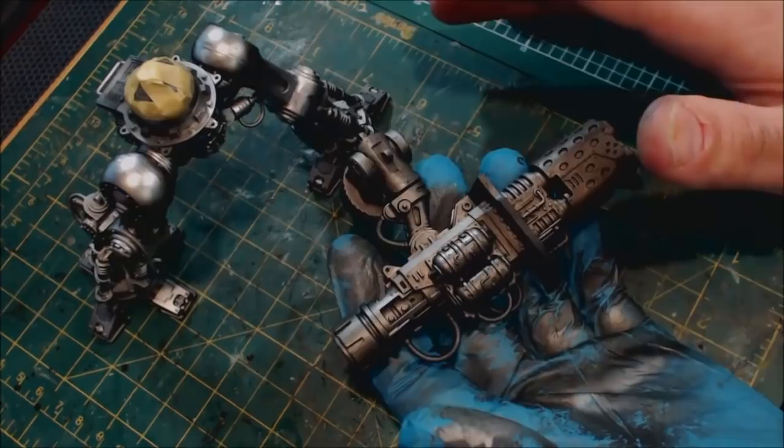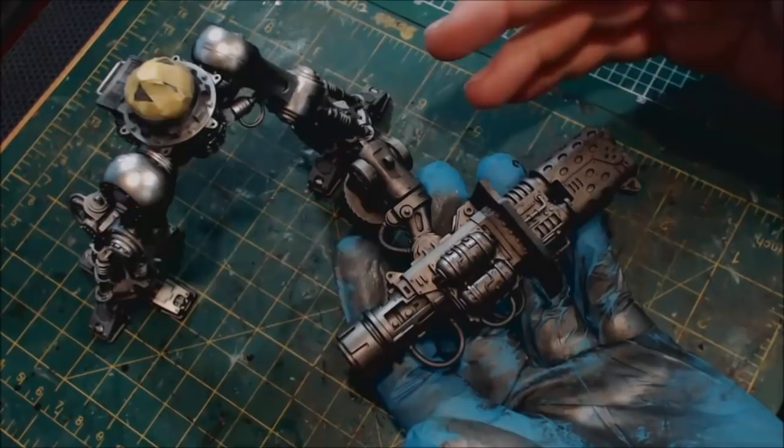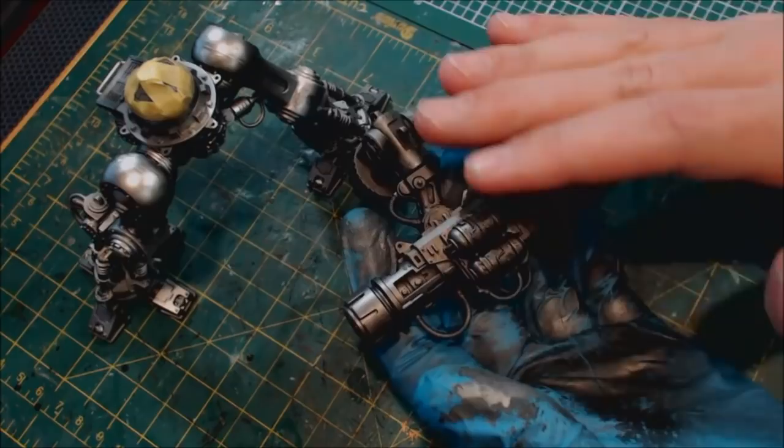If you've got a large flat space and you run some paint over it, as I'm about to do here for you, you run your wash over it, you can then go back and remove it from all the large flats and just leave it to dry down in the recesses.